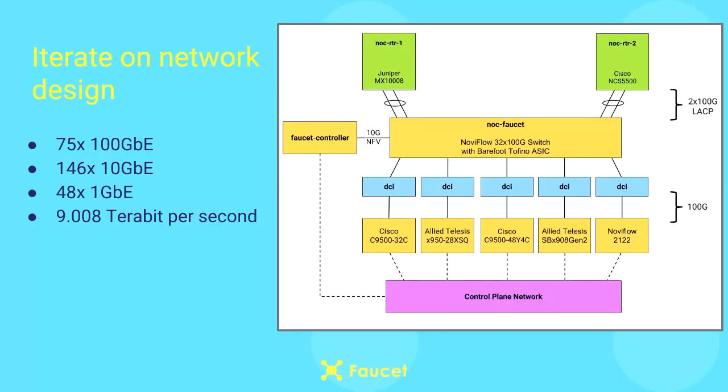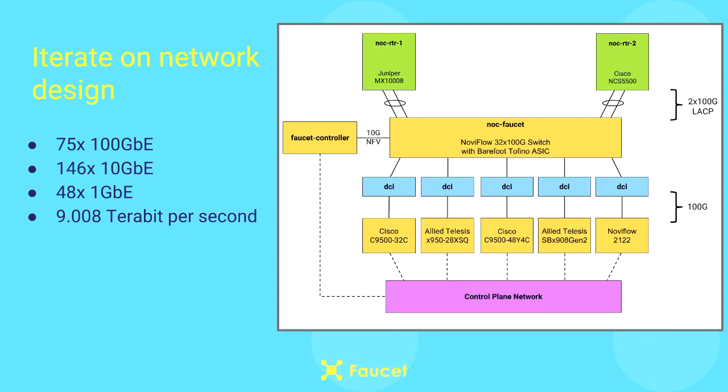So while we did that, we did a bit of design, now that we actually knew what equipment we were going to get. So this is what we ended up with in the end. Our network had 75 100G ports, 146 10G ports, and 48 1G ports. I would have loved to have used them all, but there simply weren't enough people and booths to use that much. But if this thing was fully configured, it would be 9 terabits per second, which I think is one of the larger OpenFlow deployments out there. I'd love to be proven wrong, though.